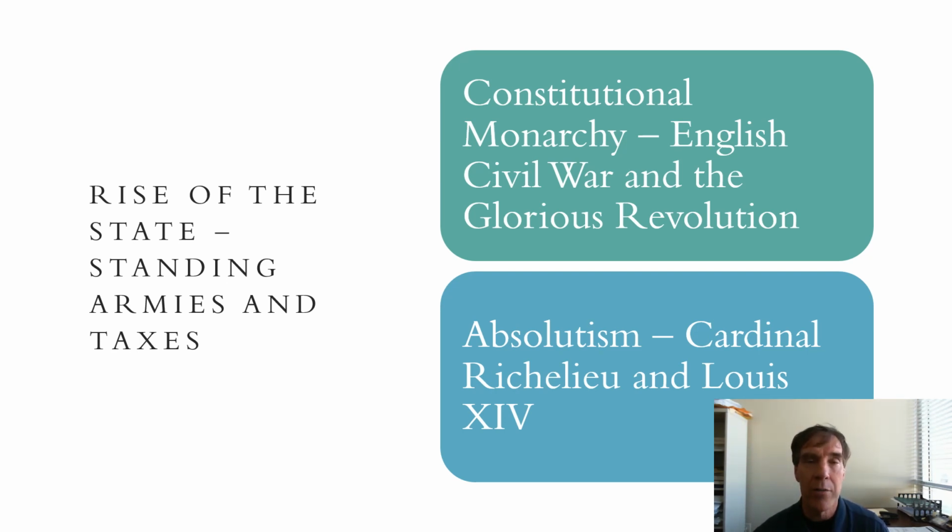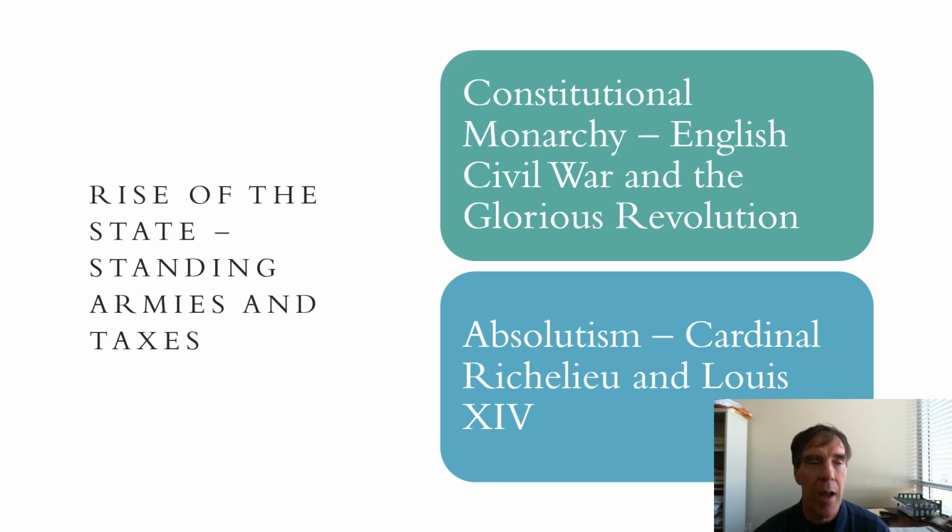Now, this road to a constitutional monarchy was not easy. It was marked by war, violence, and revolts. First you have the English Civil War between 1642 and 1649, a battle between the monarch, Charles I, and the rise of Parliament, which was a representative body. It didn't represent all the people of England; it represented the upper classes and the landowning elites, but still it was a representative body that believed it represented the interests of all the people of England.